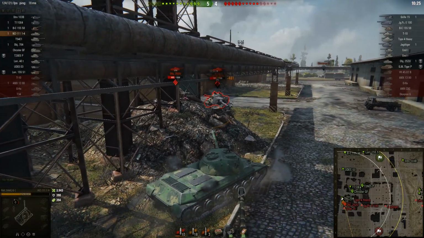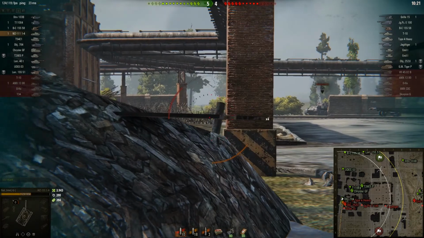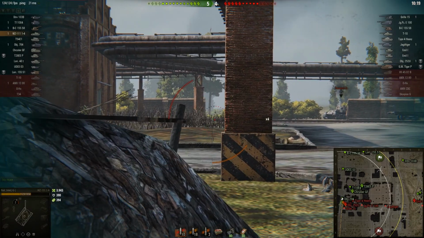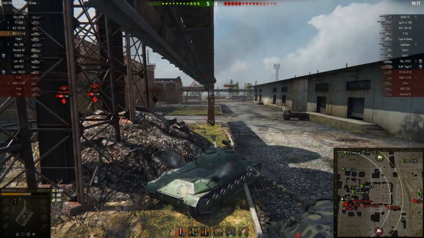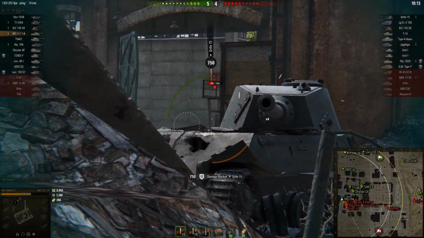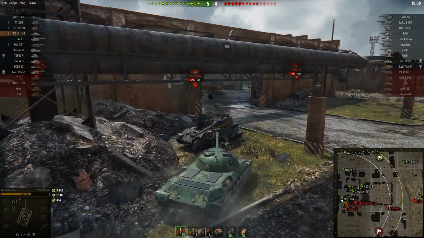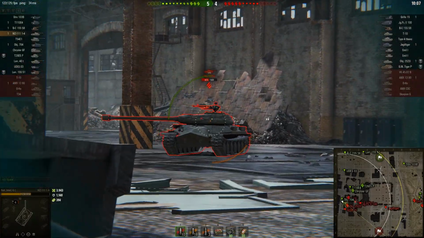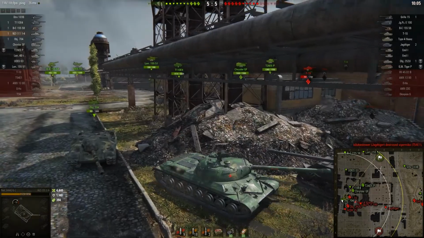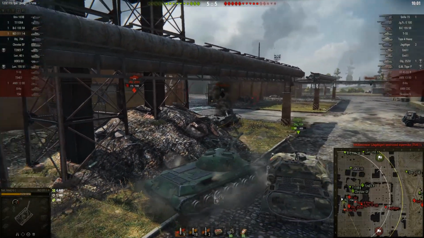I'm jiggle peeking a little bit, and the T10 takes a bad shot and misses, and I'm able to take that opportunity to put a shot into his upper plate. I'm waiting to see if the grill will try to peek again. I'm expecting he will. And I slowly peek around this corner, and the grill ends up bouncing off, I think either my turret or my upper plate, which gives me the opportunity to move up again and put a shot into the side turret of that Object 252.